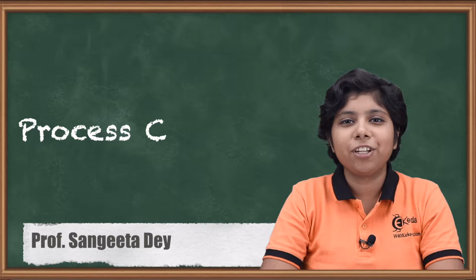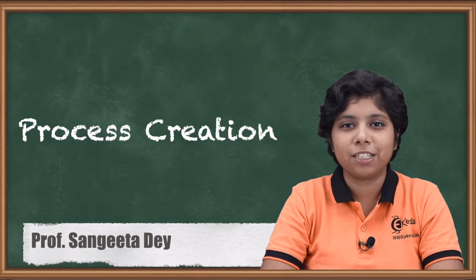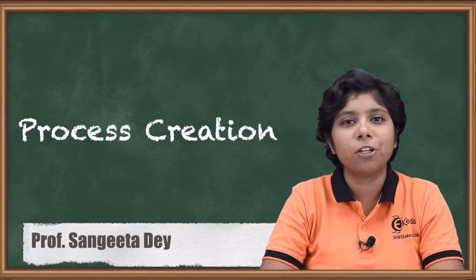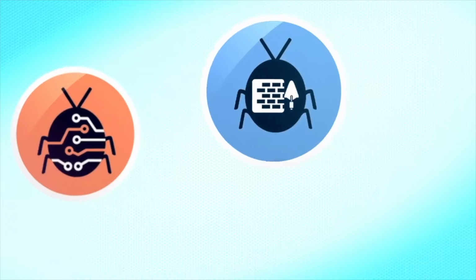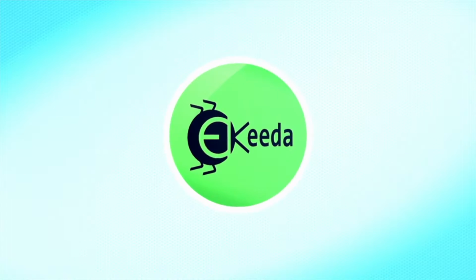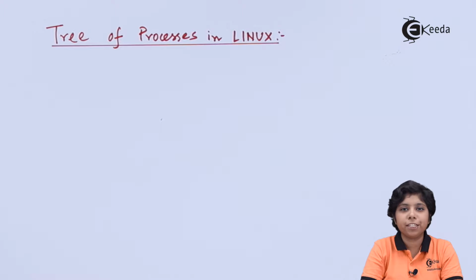Hello friends, today we are going to discuss process creation in process management: how processes are created, including the init system call, and how the tree of processes is generated in Unix and Windows. Both are covered here, showing in which ways processes are created. During the process of execution, a process may create another process.